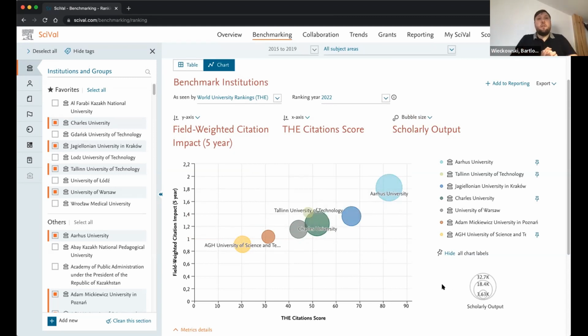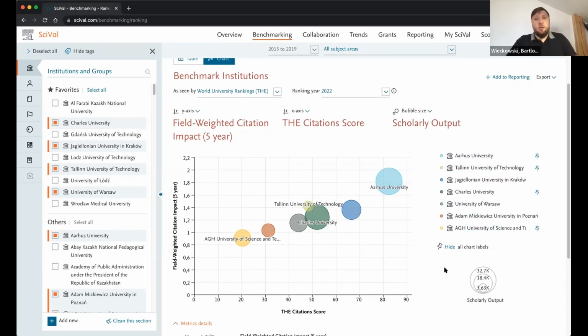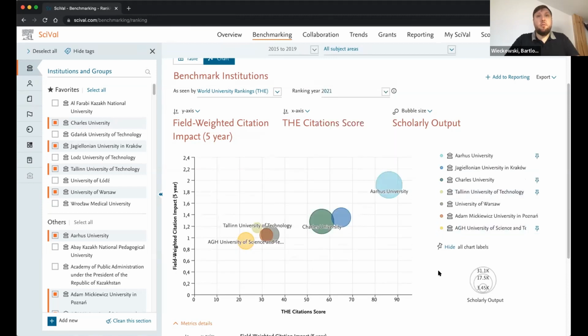Okay, and for example, the graph is ready to put into the presentation or into the report if these are our competitors, for example. Or sometimes we see the situation from the 2022 edition, but the question is 2021. Simple way. We don't need more clicks, one click, and everything is ready the same way. And if we would like to compare or describe the comparison between these two situations, we need only the graphics. Simple way. Add to report in the export, and we have it.